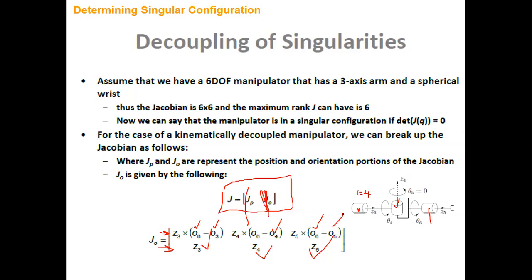How are we finding our i again? Remember, we are going to put this guy on top of the arm. This is the top part, right? The arm has 3 joints and the wrist has 3 joints. Before the wrist, we are going to have the arm. So I'm reserving 1 through 3 for the arm.